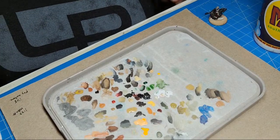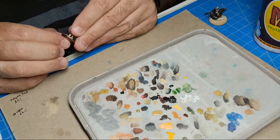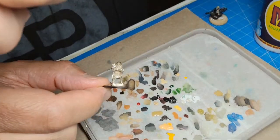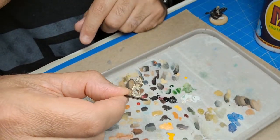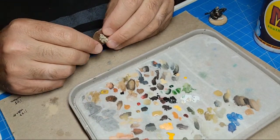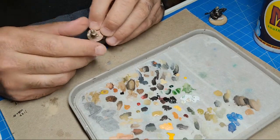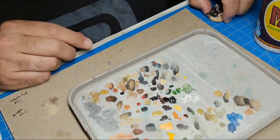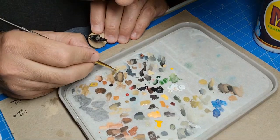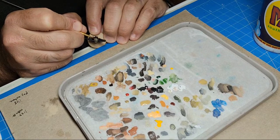So I got to figure he's on the... you guys ever seen my horde stand that has a guy mooning everybody? This is the other horde stand that I've got yet to do. It's got a guy giving the one finger salute. So he's going to be on the other horde stand whenever I get around to doing that. These, I believe, are Thistle and Rose figures. Yeah. Anyhow, talking about rude. Yeah, that'll work just fine with our games. You guys know we're off-color folks, so we enjoy that.